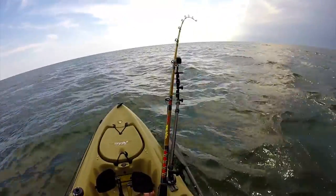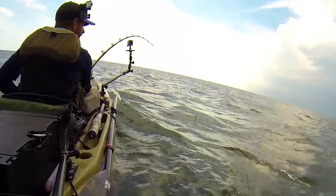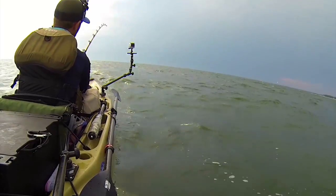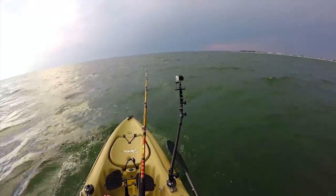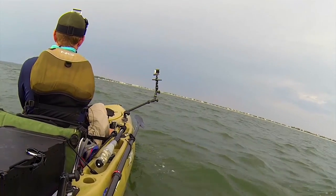This guy is not giving up. I just shut off the cameras for about 30 minutes. I haven't really gained any ground. I haven't really lost any ground. He's just been slowly towing me. And every time I try to pull him up, he just runs right back down. It feels like I'm gonna pop my line if I try to pull him up. This is a strong fish.